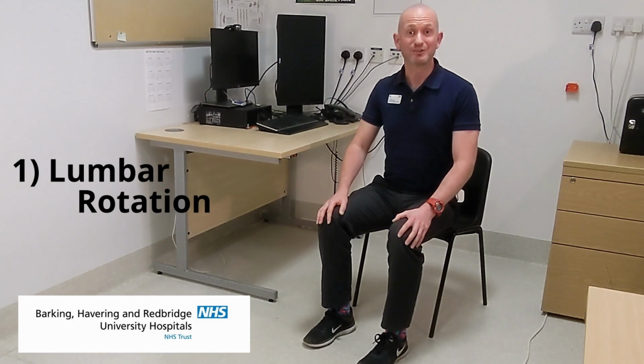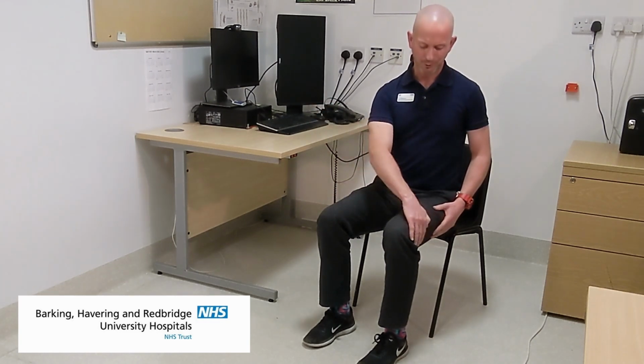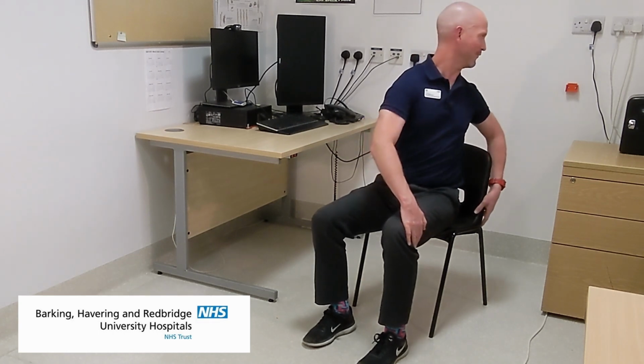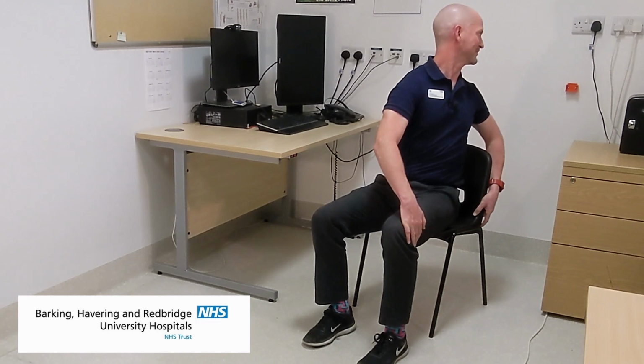The first movement we're going to do is one called rotation. So take one of your hands and pop it over the outside of the opposite knee. The other hand that's not on that knee, hold onto the side of the chair. Let's sit up nice and tall, and what we're now going to do is twist around from the shoulders over towards that side.